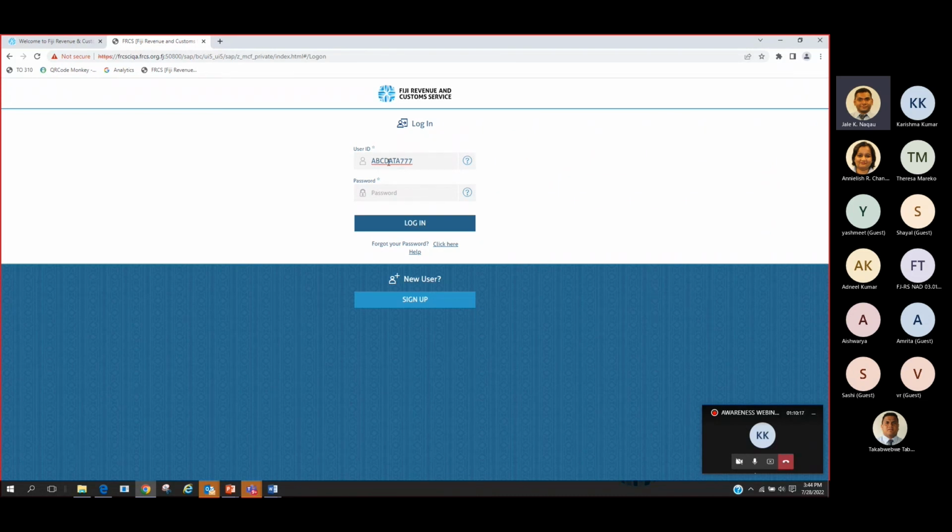It's important for companies to pass down the information so they know about the user ID. And if you are stuck somewhere and you don't know the user ID, you can always email info@frcs.org.fg and or tpos@frcs.org.fg to get a user ID. Then you have my password. Please ensure that the password is correct and only you have that access.